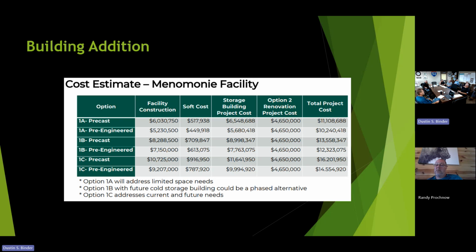So just because 1A is cheaper, you'd have to do something for the sheriff's office. So for the county as a whole, it looks cheaper for highway, but for the county in total, you probably have another project for the sheriff's office, right? Yeah, we're spending over $1.2 million in equipment every year, so that's a lot of money and a lot of pressure.